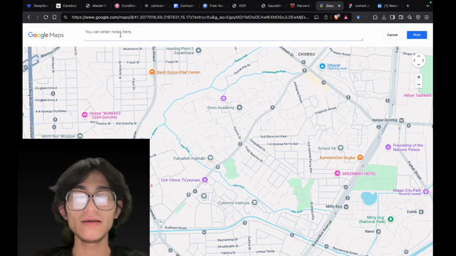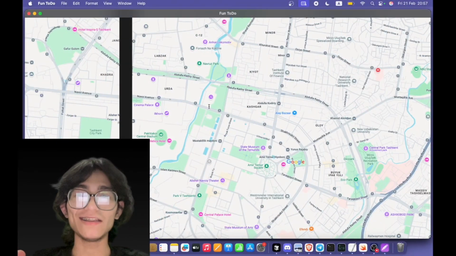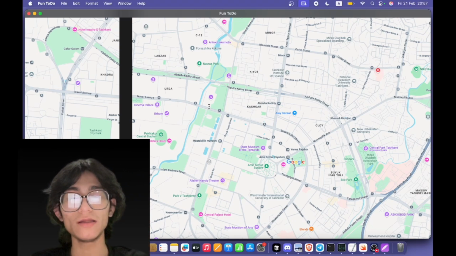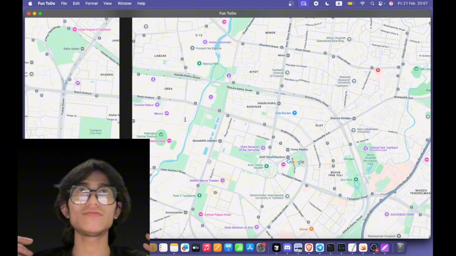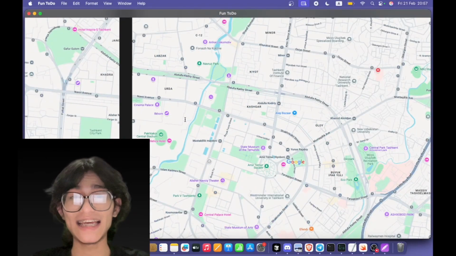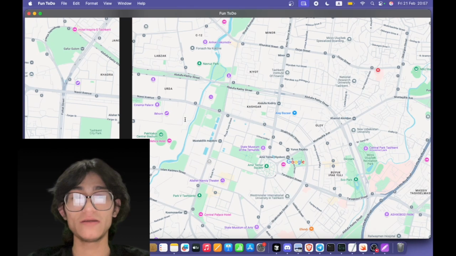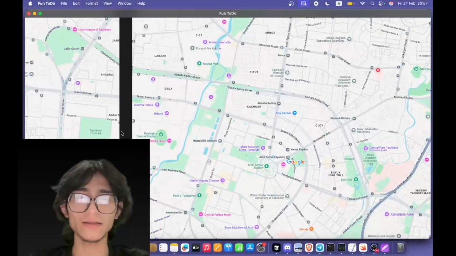For example, here I used just 9 tiles: 3 above, 3 at the center, and 3 at the bottom. It means you can make it 12 or 15. It depends on your project and your needs, like how big you want your map to be. Basically, this is 9 tiles.